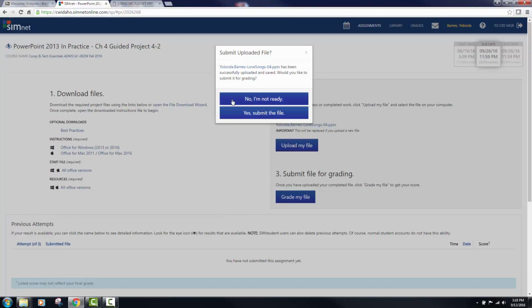Before I forget, I was reminded by some students that have already had Excel or the Word class, you are able to use No, I'm Not Ready. It actually saves your work as a draft, and then you're able to go back in and finish it. I'm not sold on you using this. You can use it. Other students have, and they have not had any problems. I like to just go ahead and save to a thumb drive or to my desktop or to my hard drive, my personal computer, and then go back if I'm not quite ready to finish up the project and then submit it. That is completely up to you, but I did want to throw that option out there.